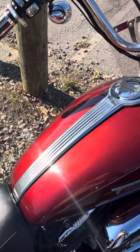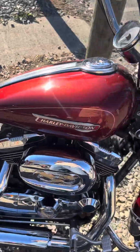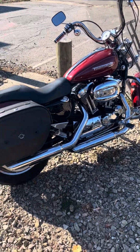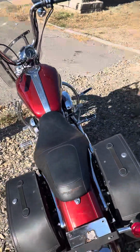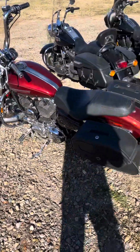There's the right bike for each person and each ride, and this is definitely one I could see being right for several occasions. So if you got any interest in it, I believe it's listed at 59 right now. We're way under the Harley dealer prices, and we don't add the warranties and the service fees and all the extra $4,000 worth of crap they put on the loan if you finance. So come check us out.